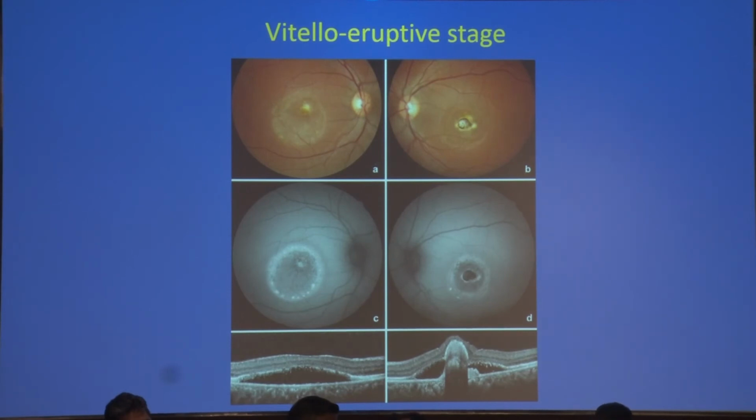This is another patient who had presented in the vitelliform-eruptive stage. You can see a scarring in the left eye, and this is the FAF again, the peripheral area showing hyperautofluorescence, and because of the atrophy, the scarring, there is a central hyperfluorescence in this patient. And this is the same patient's OCT. Like in this, you can see the elevated lesion, and sometimes we can mistake this for a CNVM complex.